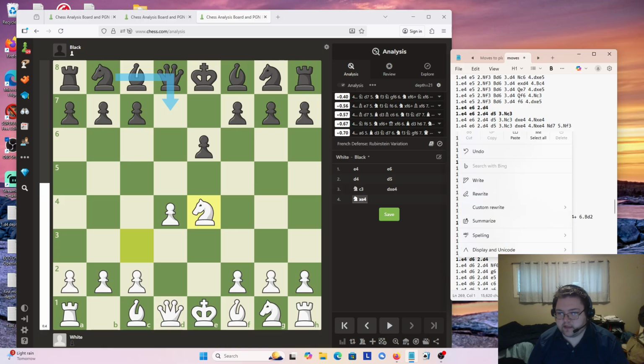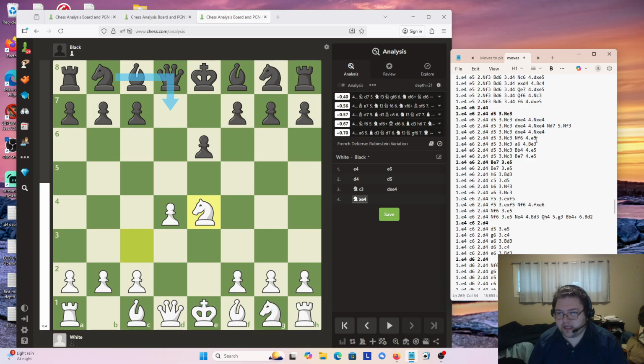I still have that copied, so I'm going to paste again. And then I'm going to do the next move. The next move is bishop d7. So bishop d7. Then move 5. And under bishop d7, move 5 is bishop d3. Bishop d3.